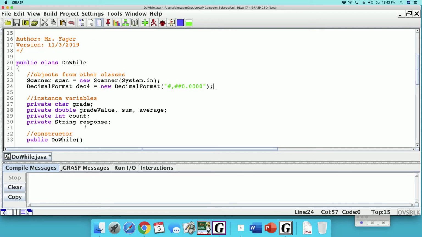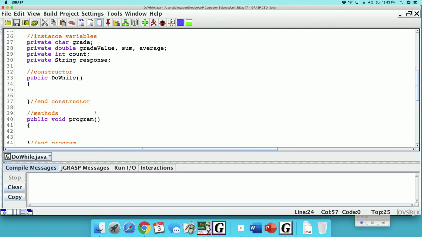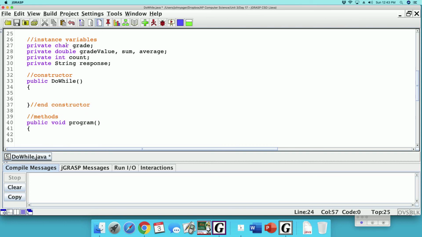So here are all our instance variables. We have a character grade, so characters A, B, C, D, E. We have doubles, which are grade values, which are 4.0, 3.0, 2.0, 1.0, and 0.0. We're going to add them all up. We're going to do an average.